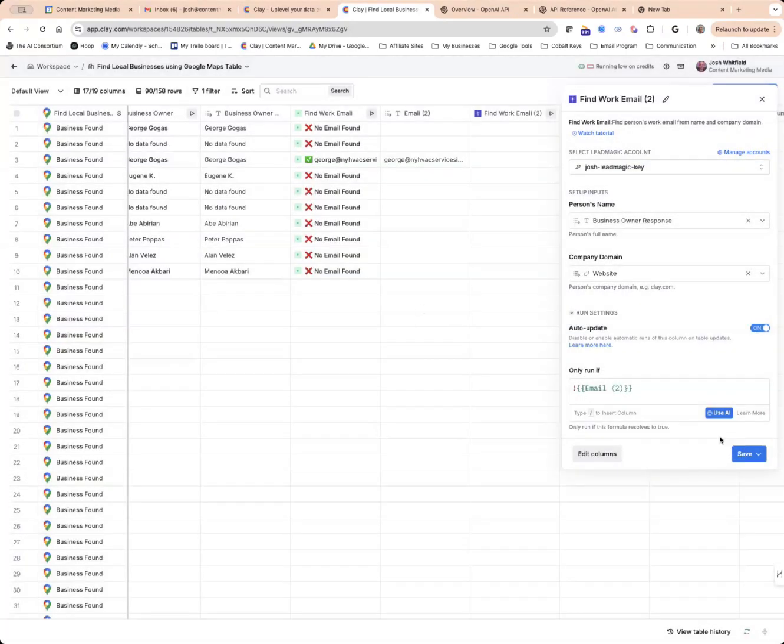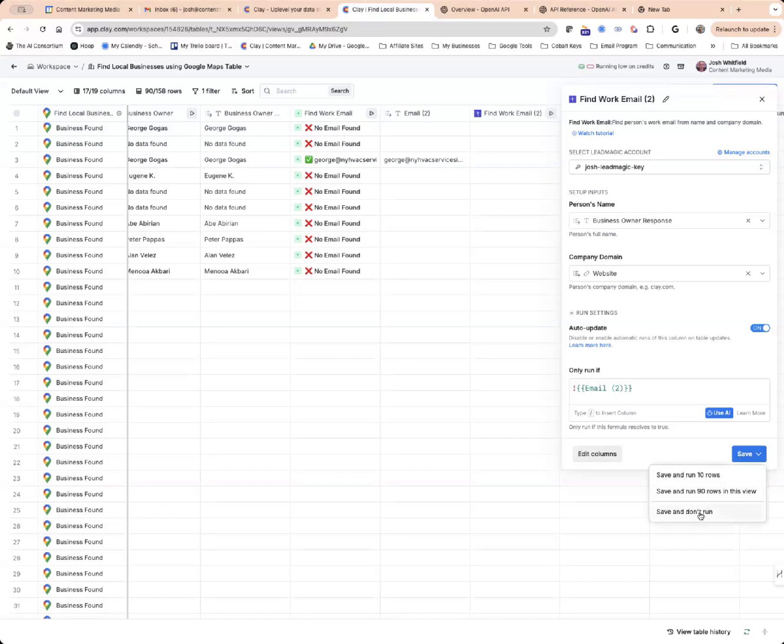We're going to save it, and then turn this auto update on. What will happen going forward, and you can turn these off too, is that the next time you run this, for every email it doesn't find here, it's going to automatically run the next one, only on the ones where it didn't find it. It's a killer time saver because you don't have to run all these columns manually. You set them to run based off the preceding action. You only do that when it costs you money, because who cares if it runs something like a URL normalizer if it's free, right?